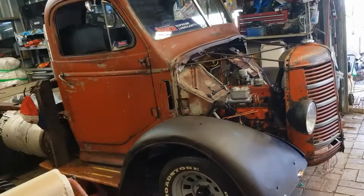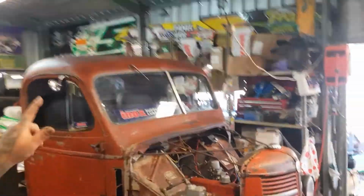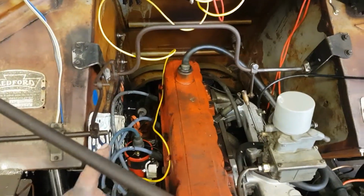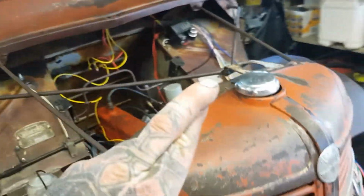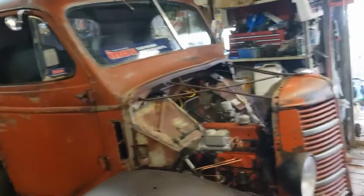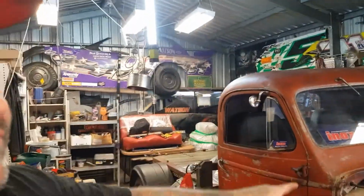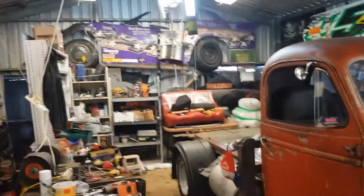So we've got it cranked. I've got no petrol in it. I have to go down, like I said, the boss is not well, so tomorrow we'll go out and I'll get a jerry can full of fuel. We actually have spark. I've checked it. We've got the coil, we've got all that. I've had the dizzy off, we've got spark. So we are ready to fire, add some petrol, and hopefully we don't have any fuel leaks like we had before, and hopefully it may fire up. So yes, we're low on trans fluid. We've got to get trans fluid, those few electrical items, a jerry can full of fuel, and it should fire, and then bleed the brakes.